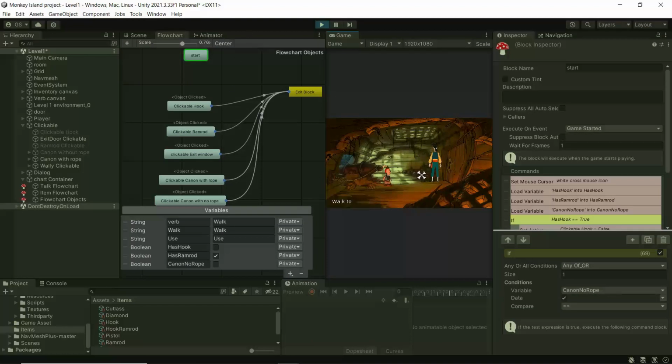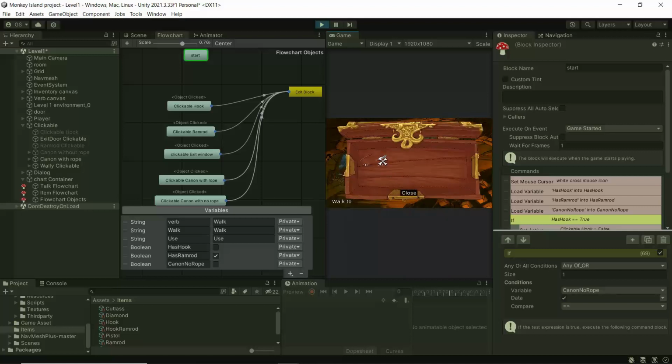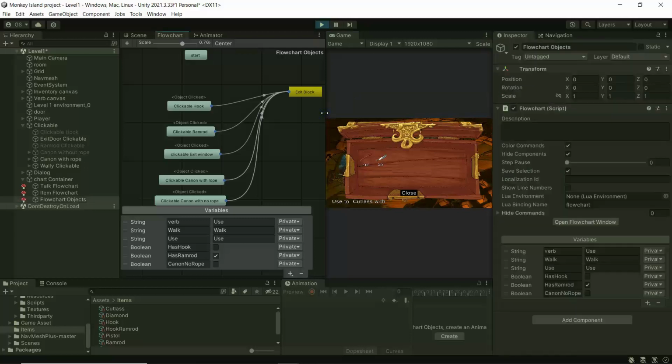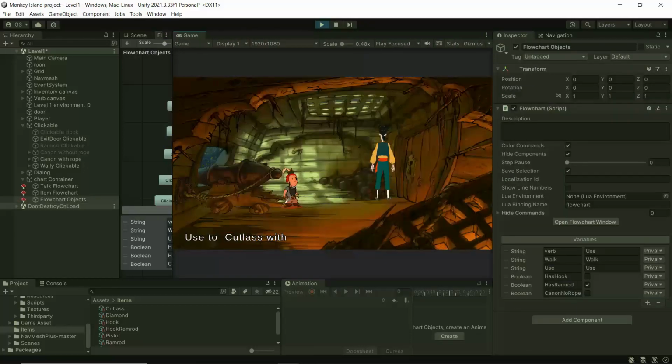So now the next item, we are going to use this cutlass. Let's make it a little bit bigger. Add Canon.